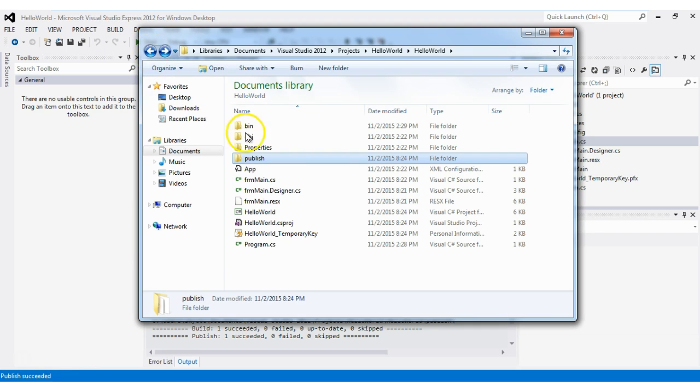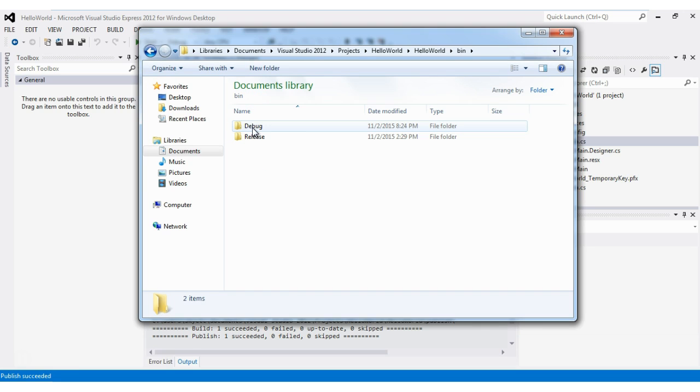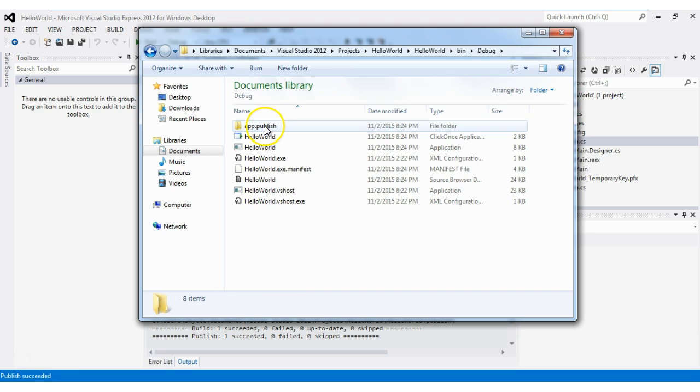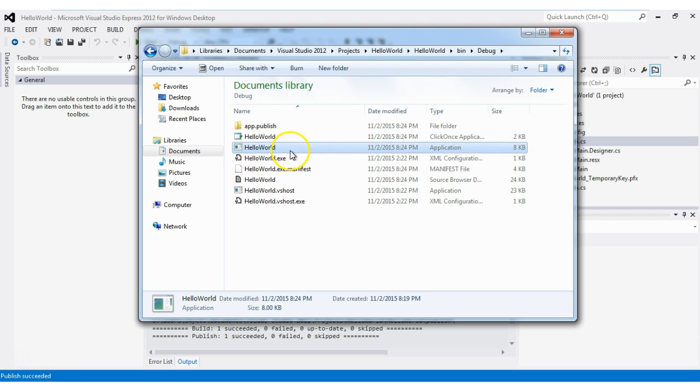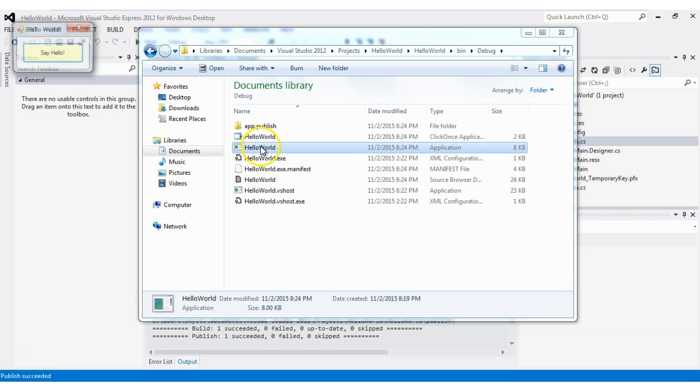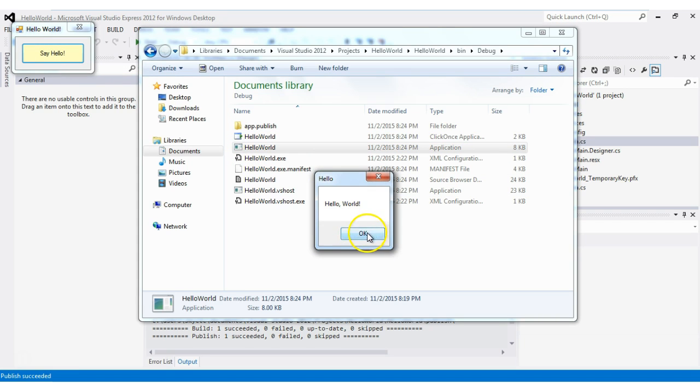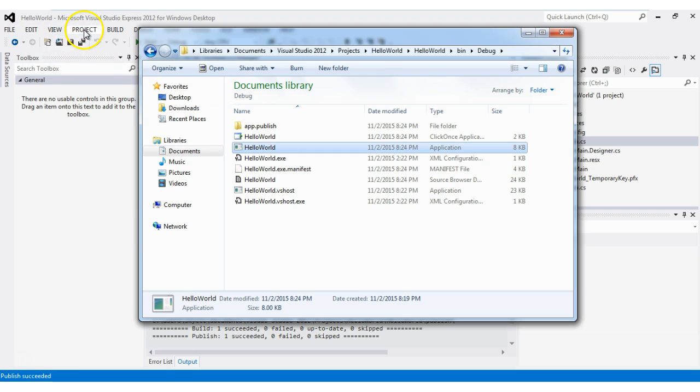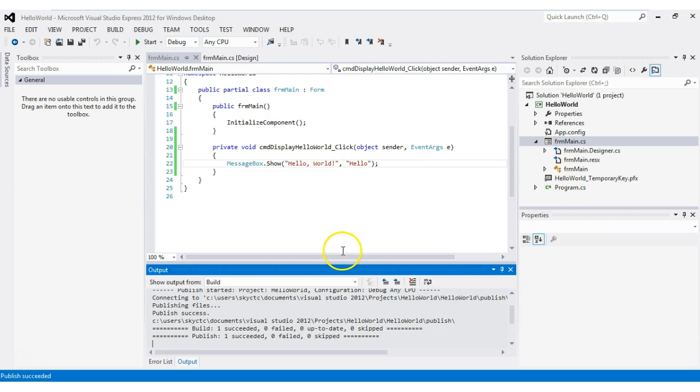Alright, so what did it do when we debugged it? Well, what it actually did is it created a bin folder, which bin means binaries. If I open this, you will see that I have a debug folder, and inside of here I actually have an application called Hello World that I can run directly. So it actually built a full executable when I tested my program. And when you submit anything, I should be able to see your debug file here. I should be able to access your code, and I should be able to see that you've published it.